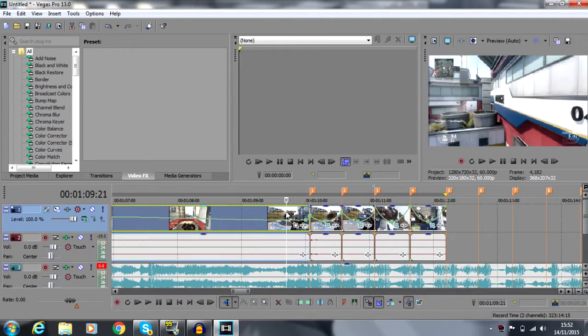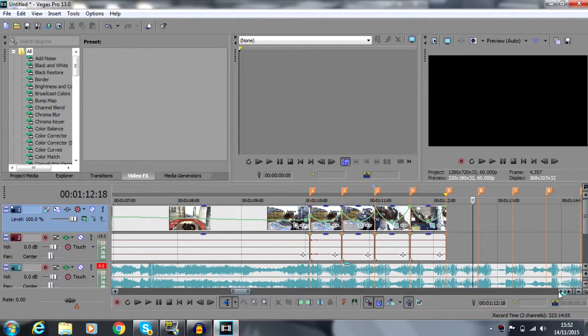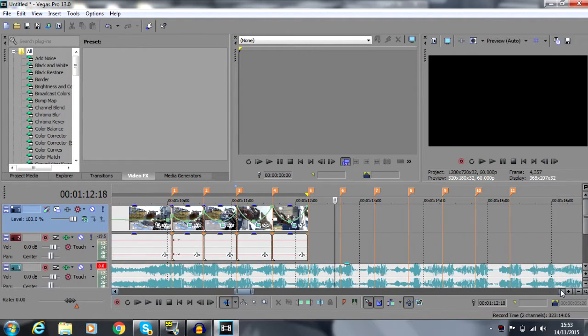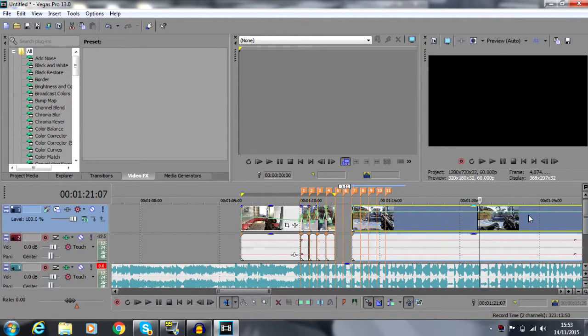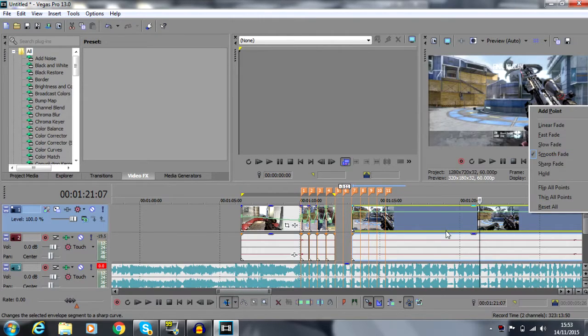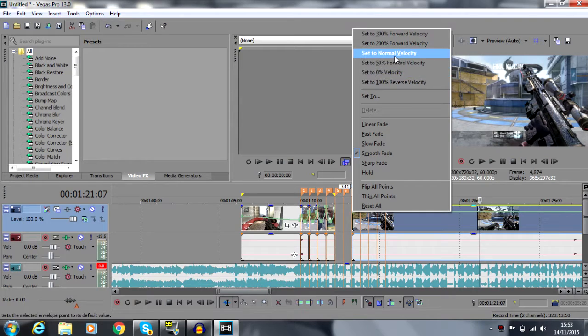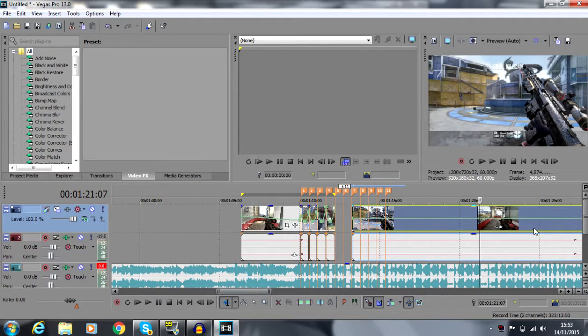That looks very nice, and it just adds so much more flow to the thing, in my opinion, and just syncs so much better. Alright, so now we're just going to do the kill cam, and this one is basic to the other ones, nothing different at all, so we're just going to do that very fast. So what you want to do is, obviously, this is all the way up to 200, so let's just set this to a normal velocity.